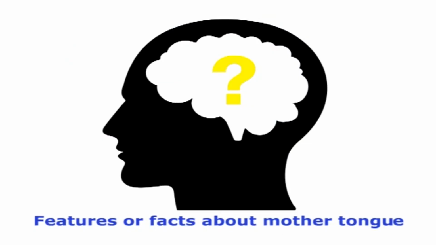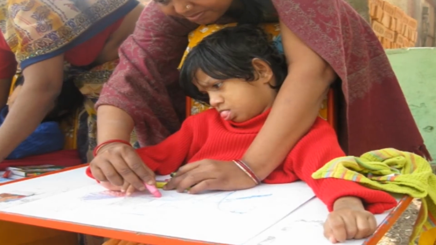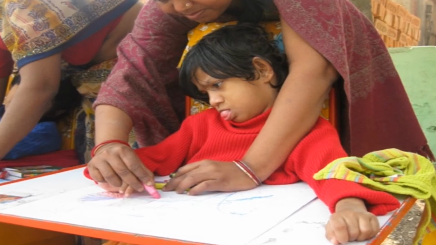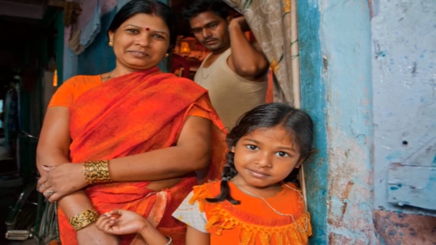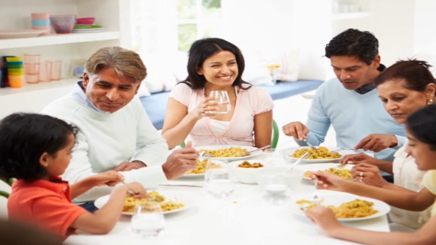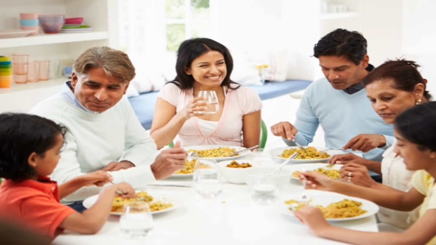We will now understand some features or facts about mother tongue that will demonstrate the difficulties in determining the mother tongue. What if the children are dumb or mentally challenged? In this case, the language that a mother speaks is to be considered as their mother tongue. In case of further speculations and queries, the language predominantly used in the household is considered the mother tongue. The census of 1991 targets more on the language used by people in their early years of childhood and considers it as the mother tongue.